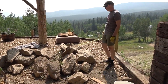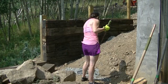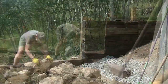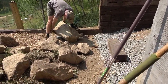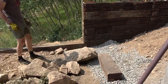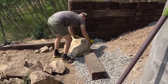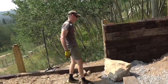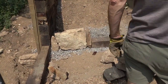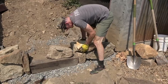That's a lot of rocks. There you go. Stand it up. Yeah, quarter done. 25% done with one rock. Like a triangular shaped one here. Yeah, puzzle pieces fitting together.